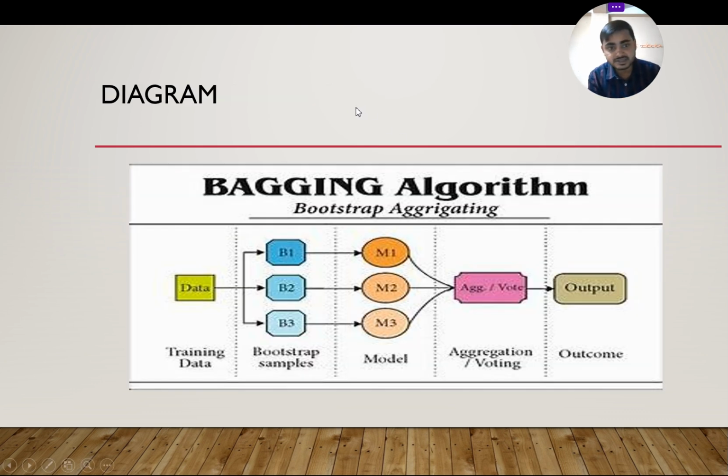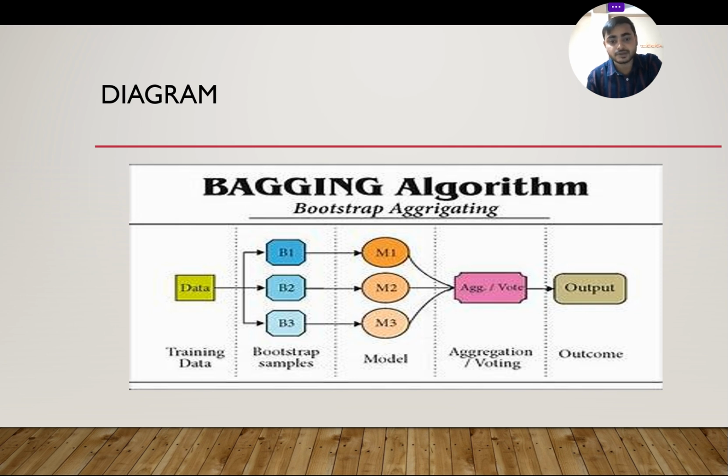Now this is the diagram for the bagging algorithm. There is a data set. We have to import the data set, then bootstrap the model. First, the simple steps: import the data set, then apply data pre-processing techniques. If we have missing values, we have to remove them using an imputer, or you can use the mean, median, any kind of imputation technique. After that, we can apply normalization or standardization to scale the data. These are the steps for data pre-processing, which is very much needed for ensemble learning. It's a very common step for every machine learning technique.